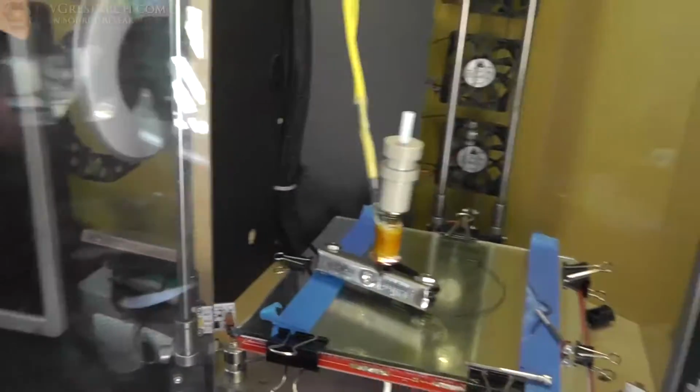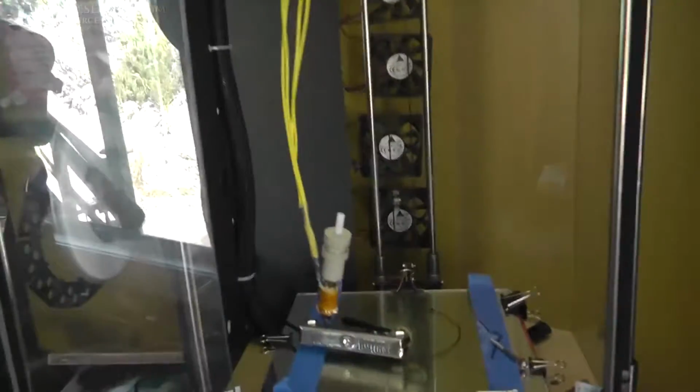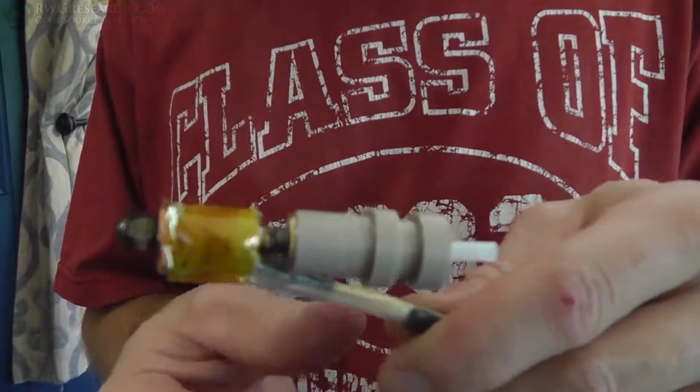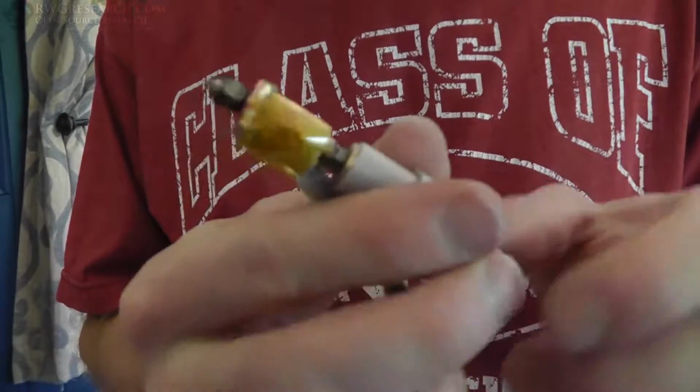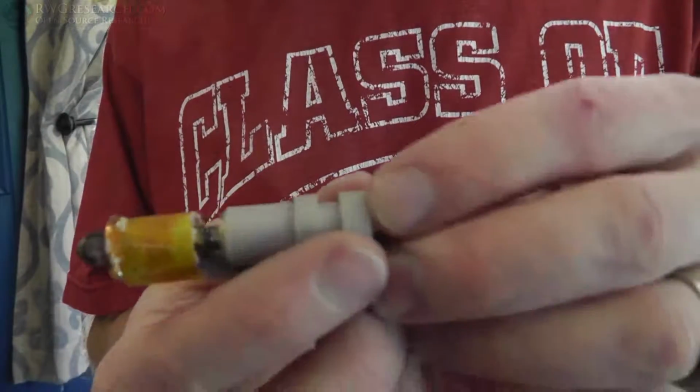So, I think it's ready to start printing. Yeah, we gotta do a few more things though. Okay, so the preliminary tests seem to be really good. I'm very happy with this thus far. Until we really test with it, we won't know.